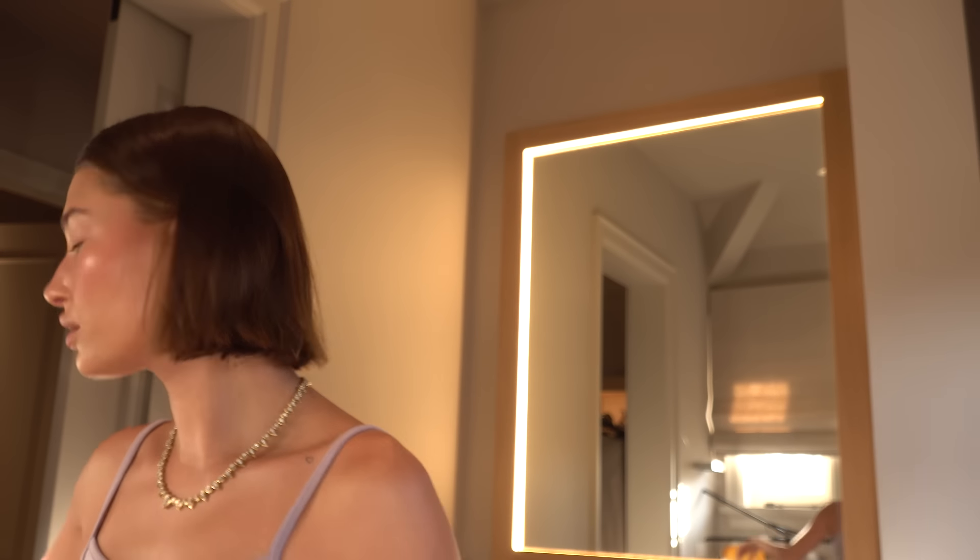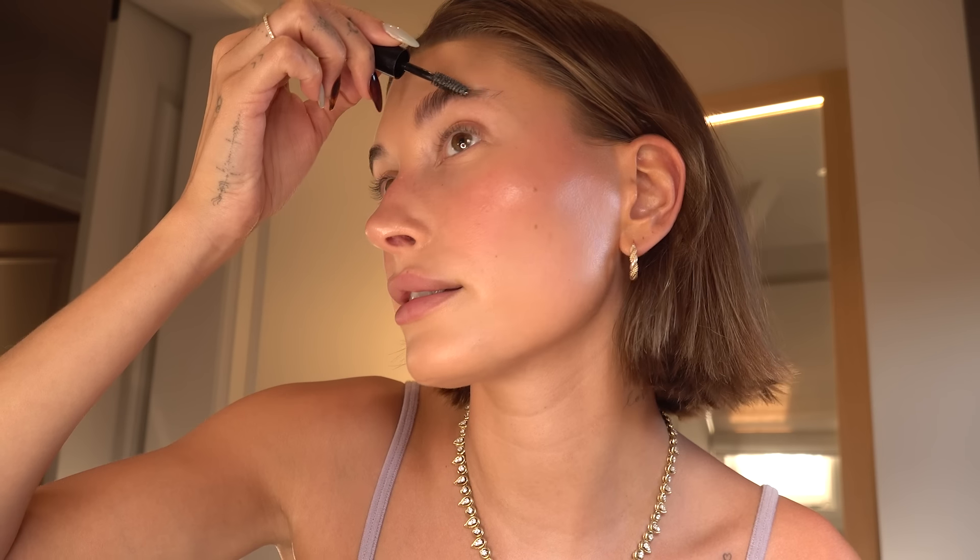Before I move on, I'm going to start doing a little powder under my eyes and let it sit for a second — hourglass veil. I don't like to do a lot of powder because I like to stay looking really glowy, but I definitely feel like it's necessary to set my makeup. So that was powder. I'm not a big brow girl so I'm just going to brush them up — I like to go the reverse way and then brush them. One of these days I'll be a girl who fills in her brows, but today's not that day.